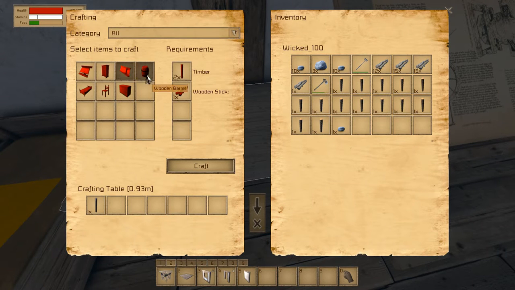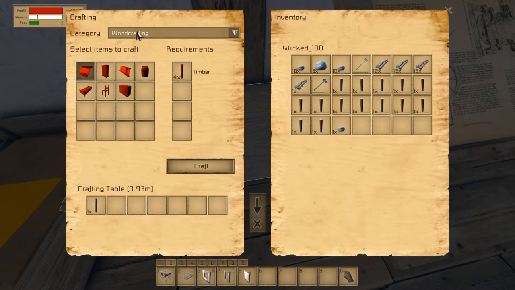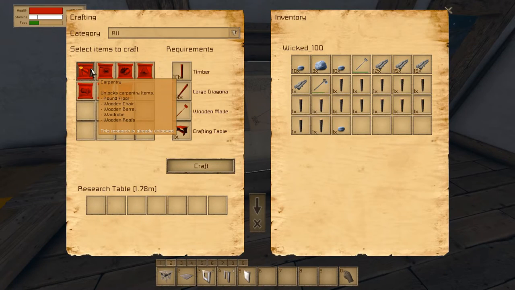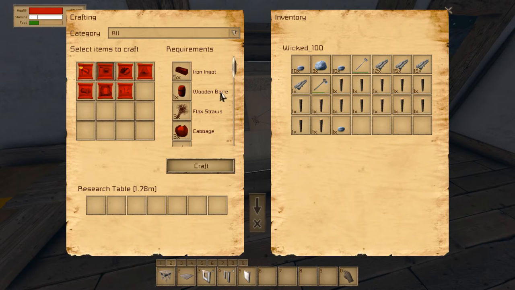I have windmill blades, wooden barrel, wooden chair, and a small chest. I think barrels are better than chests, but you need metal parts. You need metal parts. No! You need freaking metal parts. Okay, let's see. Carpentry research is already unlocked. Okay, this is actually cool. Cool tooltip, because that way you cannot unlock it twice accidentally.